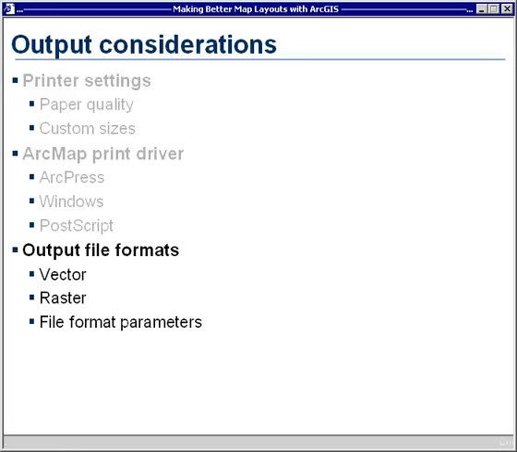You can choose to export your layout to any of 11 different file formats. Each has a slightly different set of output parameters, which I encourage you to investigate. We'll also show you some of these in the upcoming software demonstration. Some file formats have advantages over others, depending on what use your map layout is intended to have.